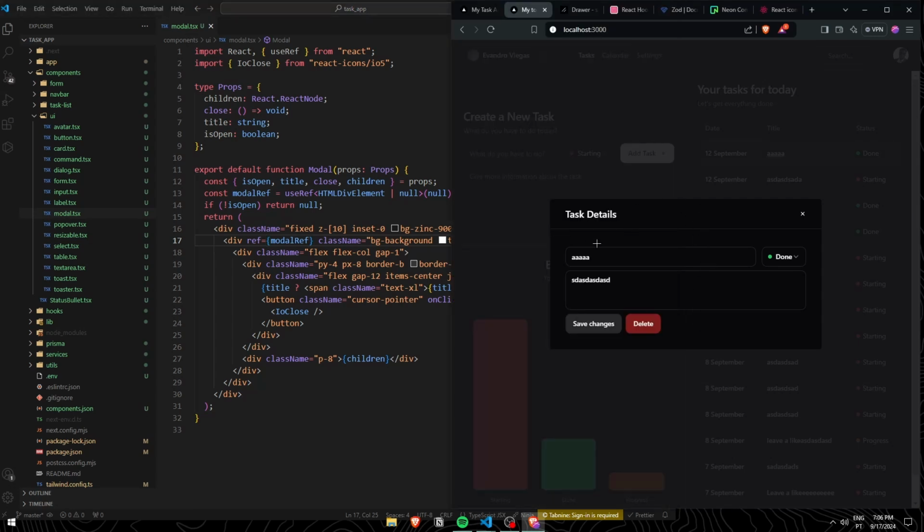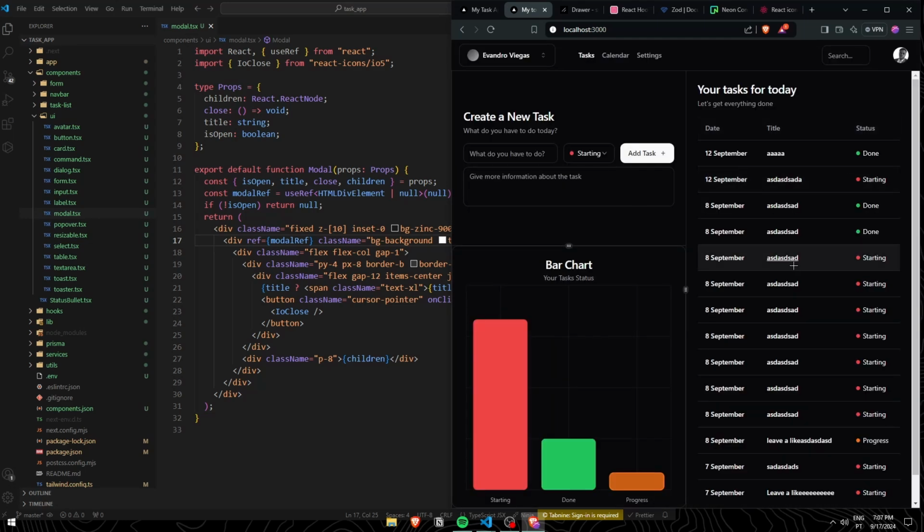So this little div right here, we have this big container right here, and every time that I click on this container, I want to close the modal. But it's not every time, right? Because if I click here, I don't want it to close. I just want it when we click outside of the modal, as you can see. So outside, not inside of the modal.